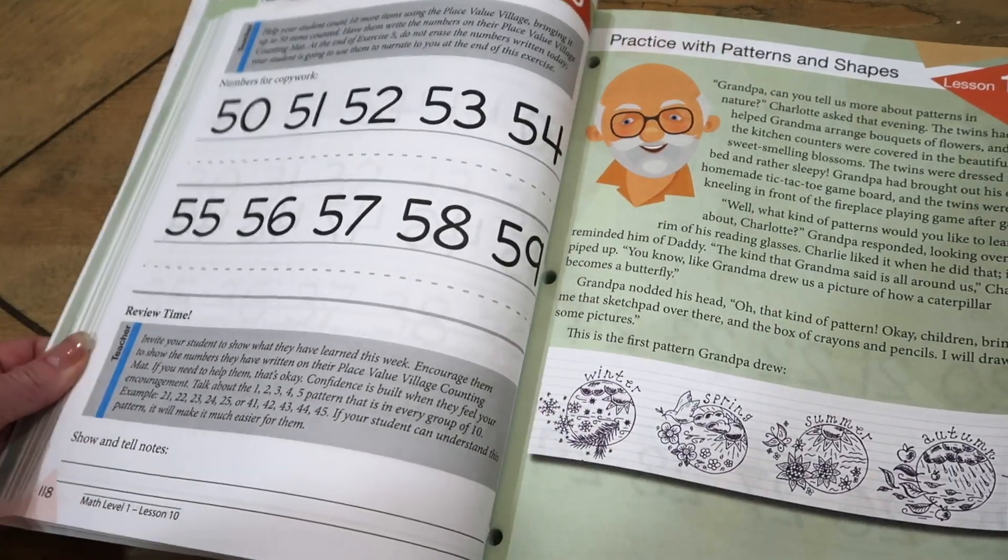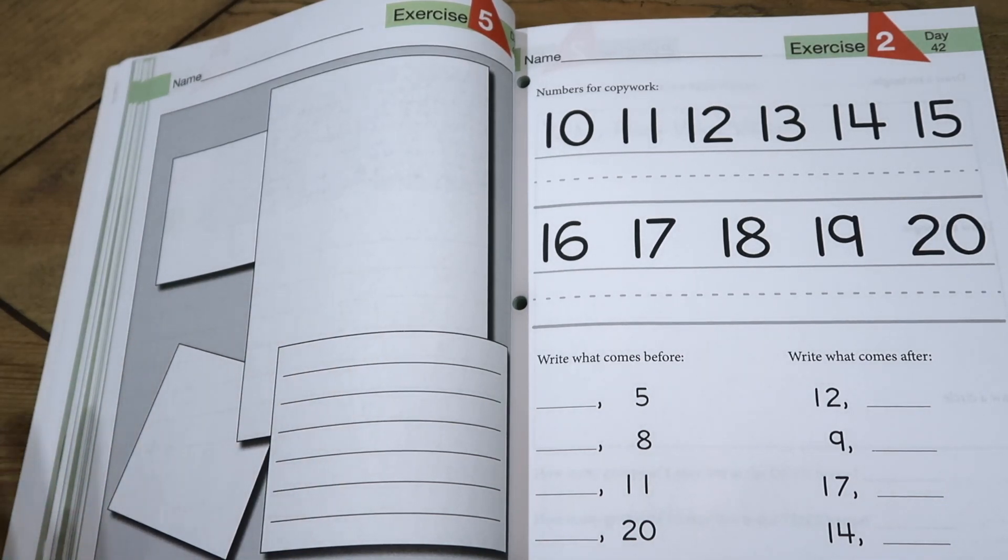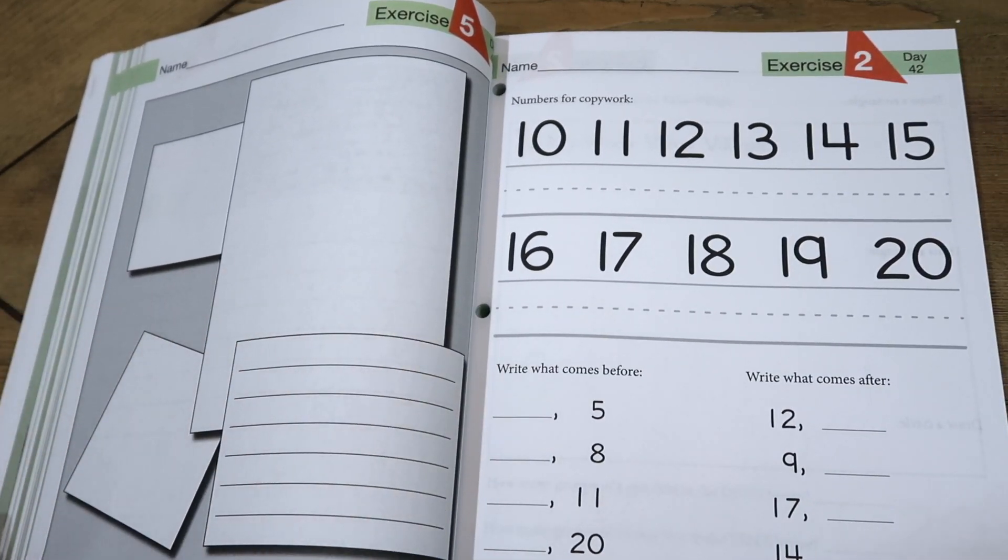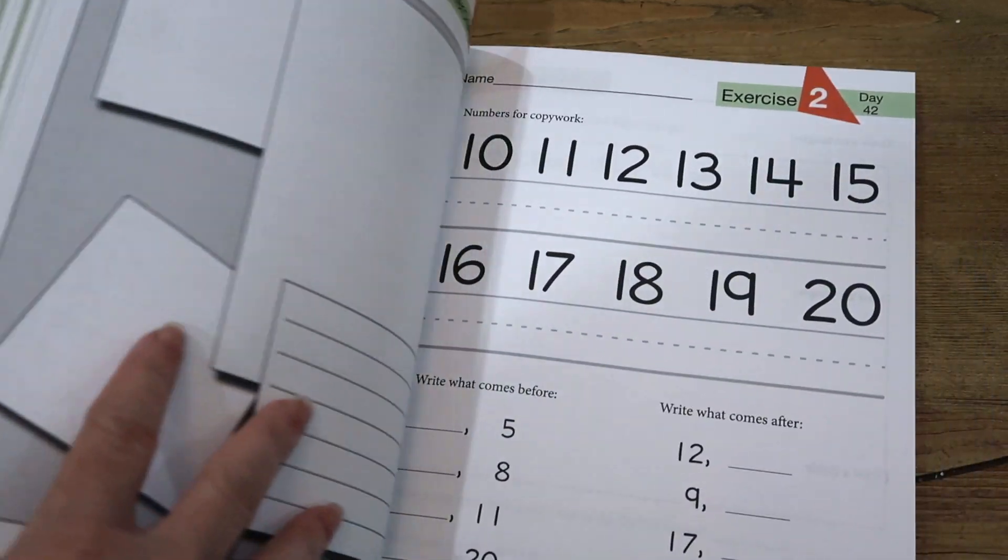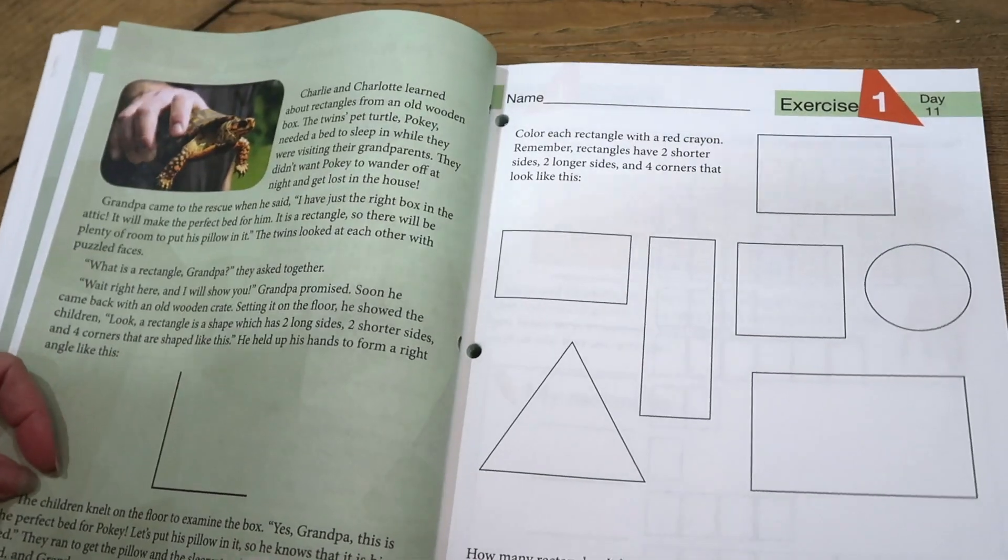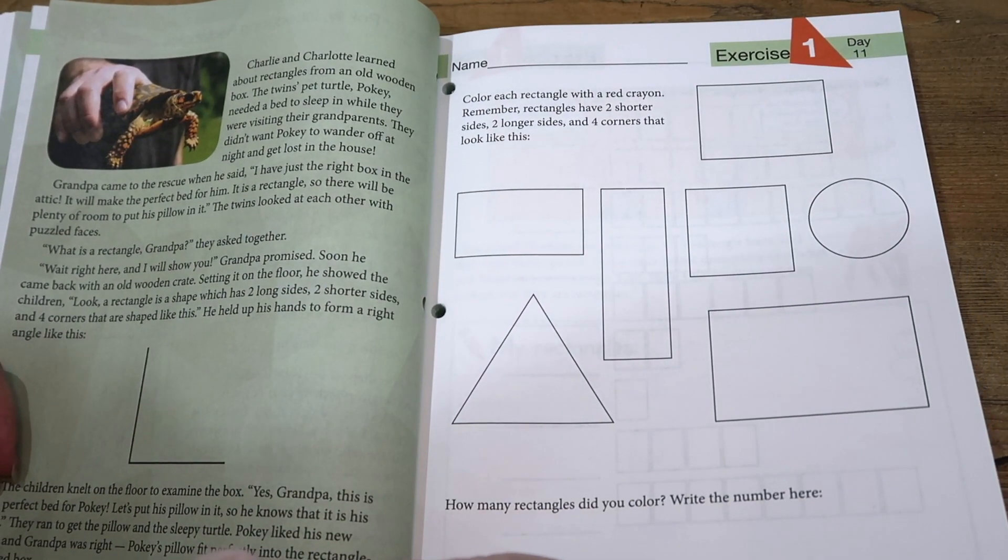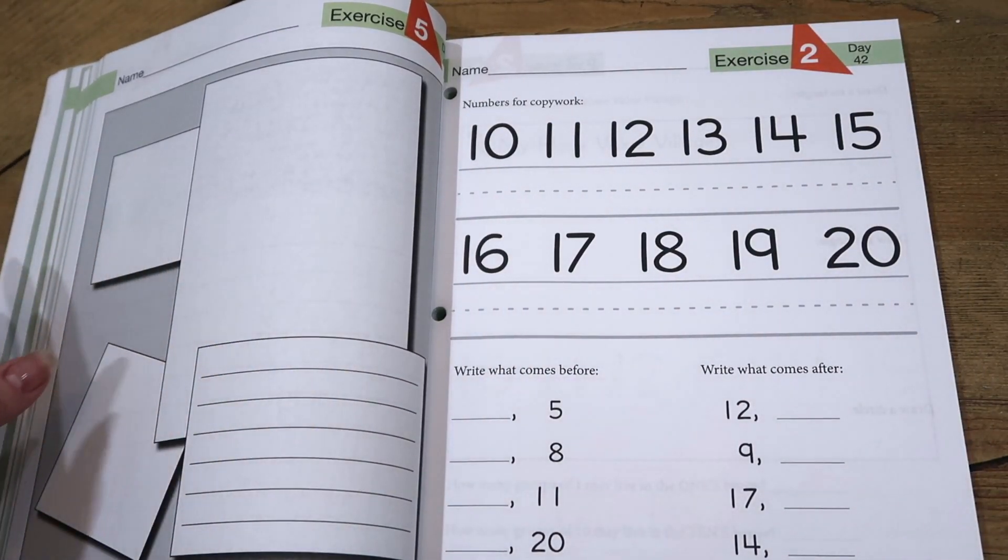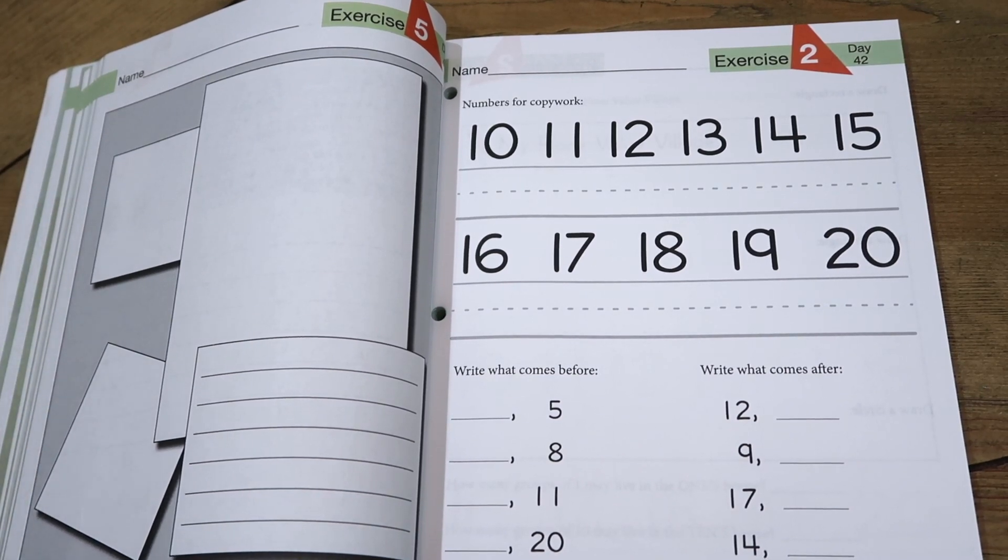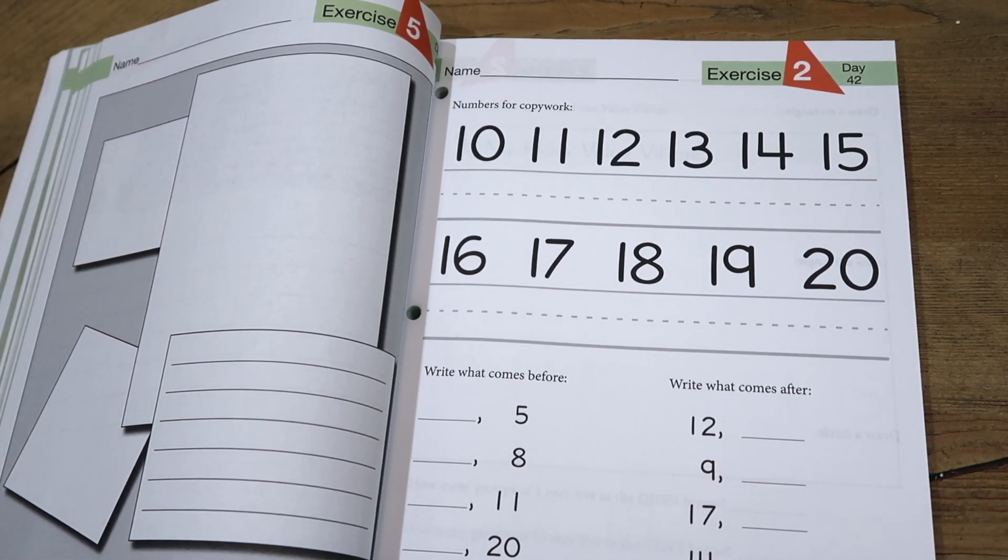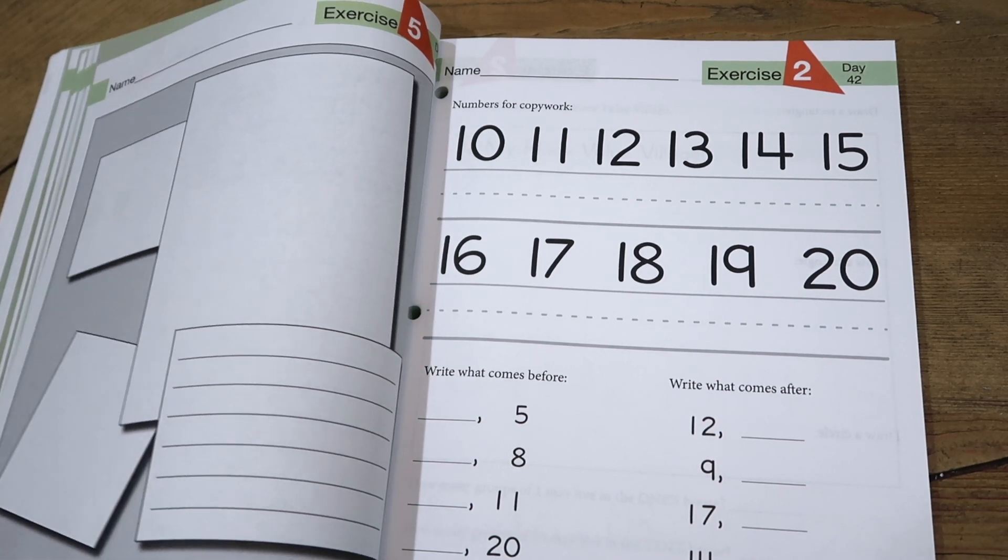That's how the program works. Right now Sophie is in week nine. We did skip a little bit of the stuff at the beginning of the book when she started this program after The Good and the Beautiful, because some of it she already knew. Then at some point I decided we were just going to do everything. In the beginning they do a lot of really simple shapes that you would probably consider more like preschool work. I skipped a good bit of that with her because she's known that for several years. But I wanted to start over with numbers because I need her to get a really firm foundation with that.